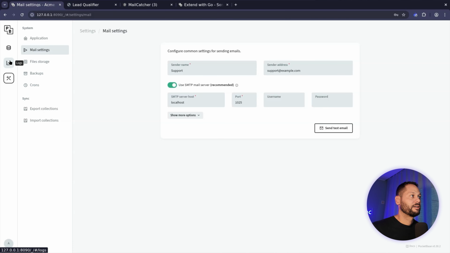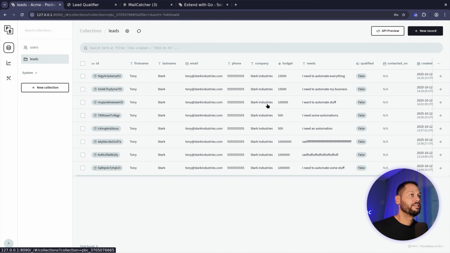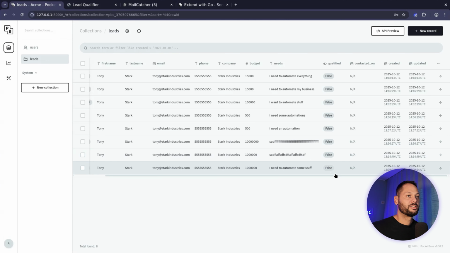If we go back to our collections and leads, you can see we have a bunch of test leads. The last thing we want to do, just for completeness, is once everything is done, update the lead record with whether or not the lead is qualified and if the lead was actually contacted. Say you have a sales rep who wants to go through these leads to double-check something. We don't want to contact somebody twice and spam them with a bunch of emails. So the sales lead needs to see whether or not we've already contacted this lead. Let's go back to the code and finish that up.